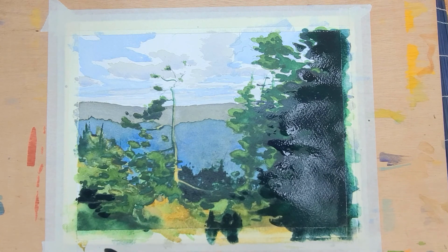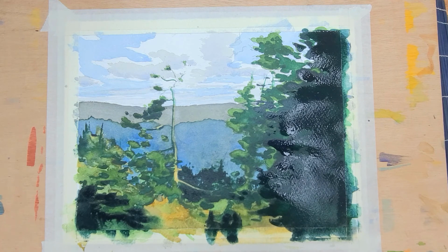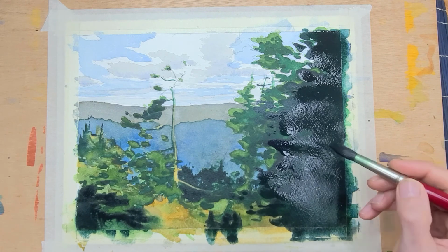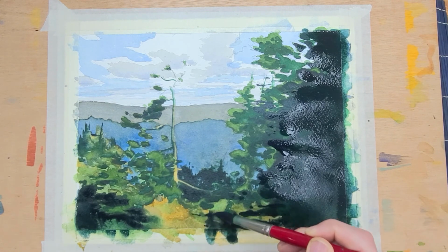So bringing that dark over there, you can see the difference right away. Your eye can jump now back and forth. It's a sort of visual strategy. That's about the end of the painting. I did do a few other things in here that I didn't film, just a few touches in that foreground with some green.